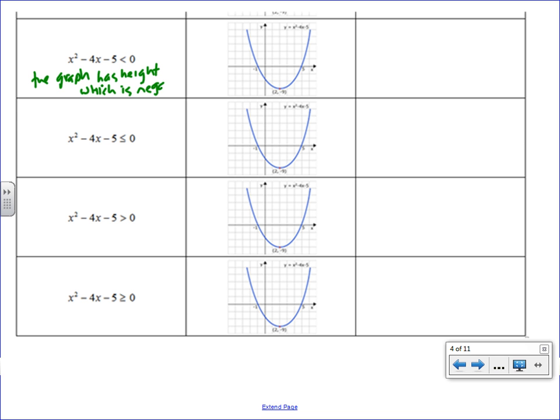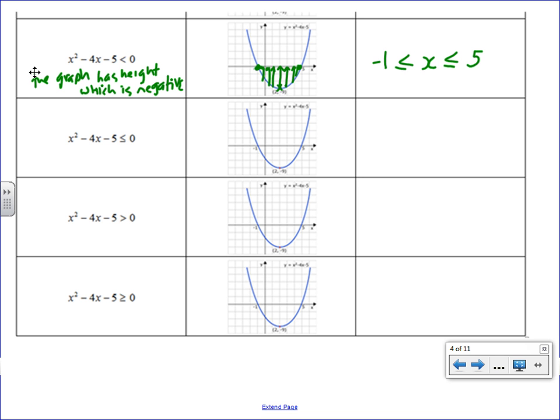That's what that says. So, for example, there's an example. The height's negative there, and there, and there, and there, and there, and there. So basically, anywhere between these two. Anywhere between -1 and 5. But you don't need the equals, do you? Because you can't have a height of 0.